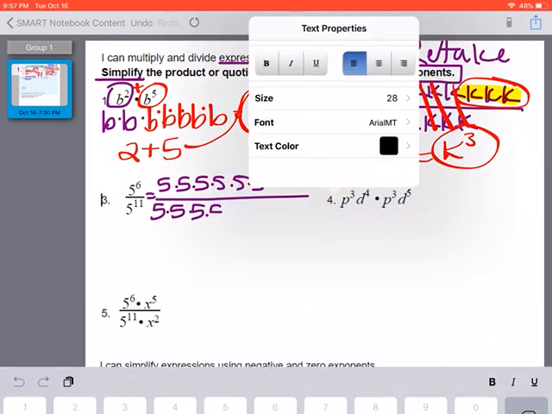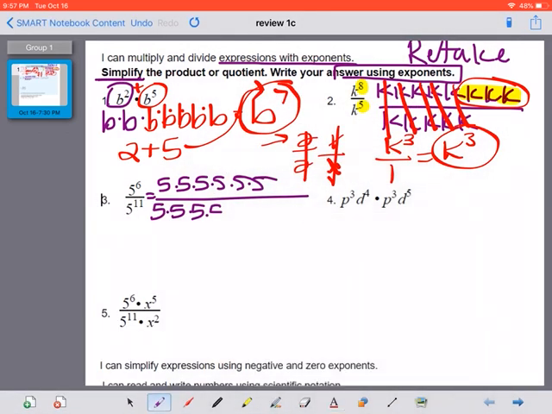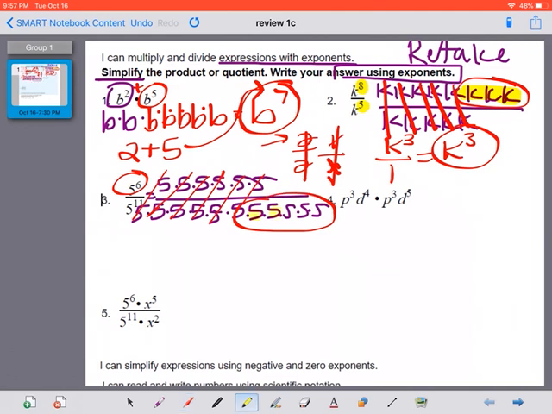Oopsies. What did I do? Here we go. 4, 5, 6, 7, 8, 9, 10. I'll put one more over here. How many are going to cancel out? Well, there were less on the top, so 6 on the top are going to eliminate and leave us with 1, 2, 3, 4, 5 5's left over, but they were all in the denominator. So we have 5 5's in the bottom. We had 1 times 1 times 1 times 1 on the top. This is our answer. So really, we did do 11 minus 6, but there were extras on the bottom, so they stay in the denominator.